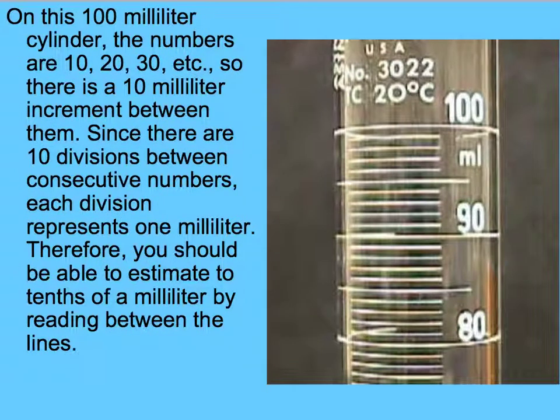Now let's take a look at this 100 milliliter graduated cylinder. So you can see it's marked in 10 milliliter increments, and then it also has the 5s, which are these lines that are a little bit longer. So this one is like 95, this one is 85. And the marks in between those, these shorter marks, those are each 1 milliliter apart. We can tell that because it would go 80, 81, 82, 83, 84, 85. So using this graduated cylinder, you should be able to estimate your measurement to the tenths place. Remember, the tenths place is the one that's 1 digit after the decimal.